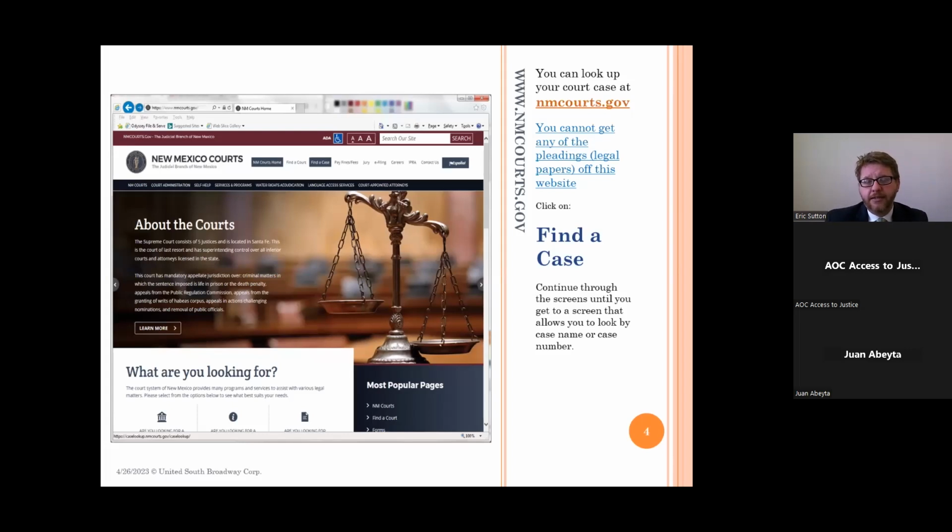If a foreclosure case is filed, you can look up the status of the case, just as you can with any other civil lawsuit in the state. You would not be able to, as a member of the general public, get any of the pleadings online, but you'd be able to see generally the names of the documents that have been filed, and maybe even understand where the case is at from that. You can also identify who the judge is, where the action is taking place, and which law firm is handling the case, I believe.